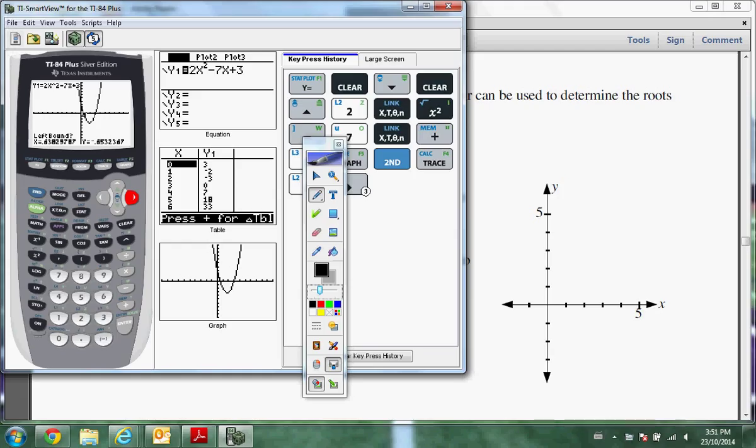Okay, so I'm going to hit the left key until I'm well past it, as long as I'm past this spot right here. Okay, I'm definitely past the 0. I'm going to hit enter. And so it says right bound. Now I'm going to click the right arrow until I pass the 0. Okay, I passed it right here. I hit enter, and then it says guess. Let me just get somewhere close to it and hit enter. And then it zeroes in on the answer. So you should get 0.5.